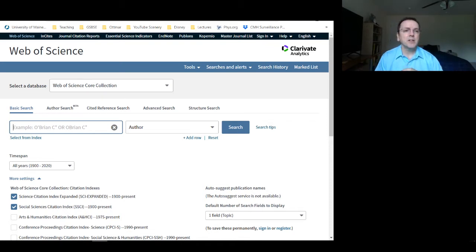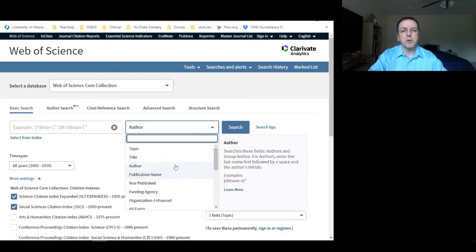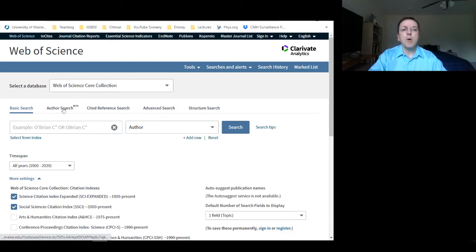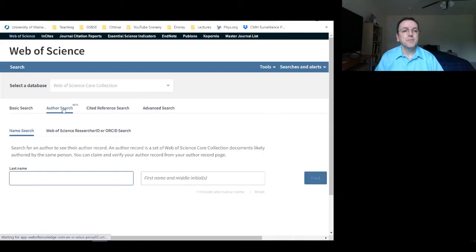What are the articles that he's doing that are being cited the most often and having the biggest potential impact on the field? So I can come in here and we could stick with what we've been using, which is this basic search function, and enter Jose's name and just select him as an author. Again, here's this drop-down list. We could put him in as an author. Or we can use this other tool here, the author search, which is in beta version. Now, here we can enter Jose's name and find all the articles that he's been an author on.